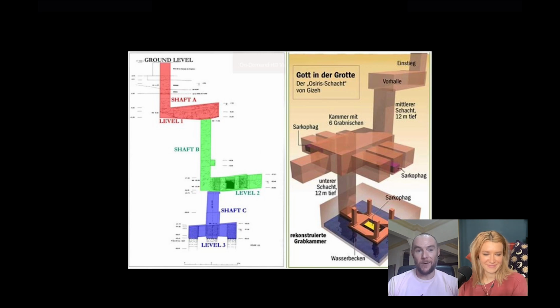Oh, it was amazing. So as we start to go down inside, the electricity shuts off. Oh my God. So we had no lights going down inside this thing. So imagine going into complete pitch black darkness. I think we had headlights and all this other sort of stuff that we brought with us, but there were no additional lights inside of this thing. Nope. So all the pictures that you'll see, it was a wild experience.